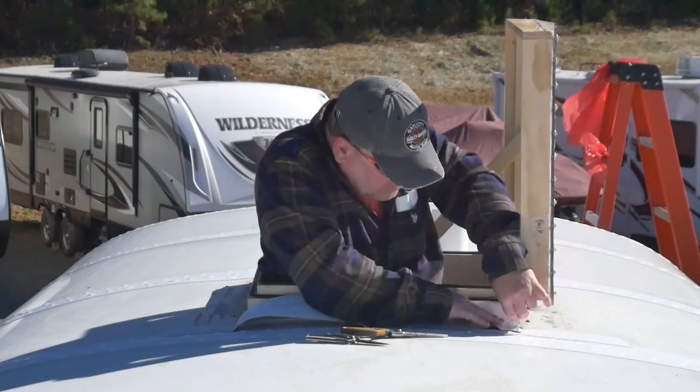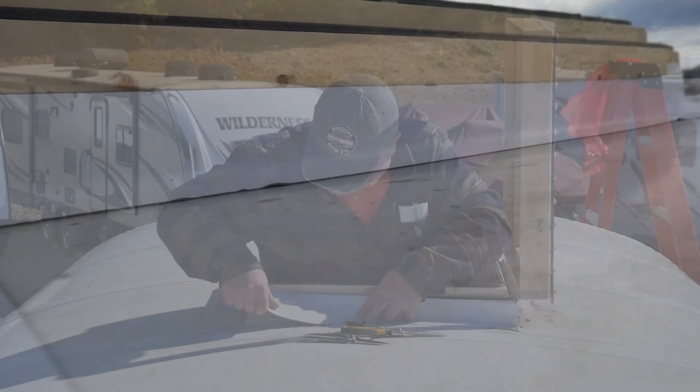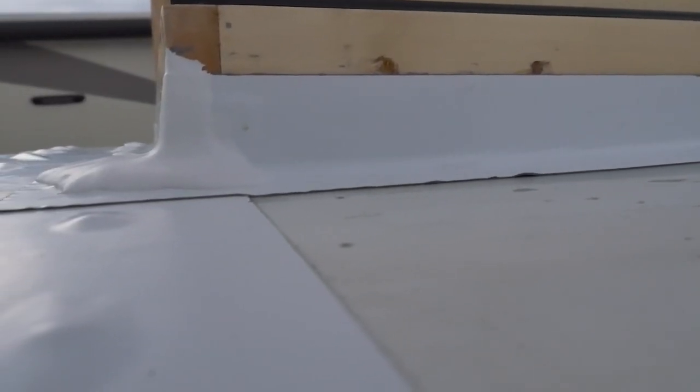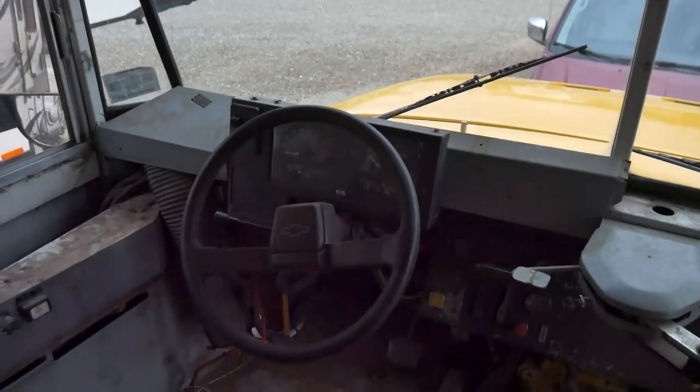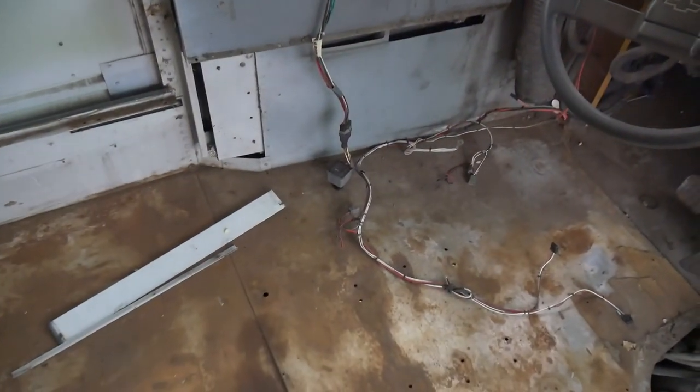I gotta admit, Alex did an awesome job sealing these things up with some Eternabond and then also some Dicor at the corners. And we really thought it was gonna rain today, which was gonna be great because then we could test out to see if these things are watertight. But unfortunately, I think it's gonna pass us by, which really sucks because we don't have any kind of water out here at the storage area. And we can't actually drive it anywhere right now because there's currently no seat. So we're kind of stuck for testing it out until we do get a good dousing of rain.